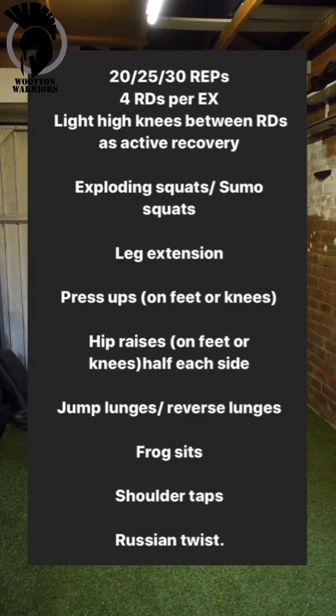So the session, what we've got for you today is 4 rounds on each exercise. Okay, we'll be doing 20, 25 or 30 reps of the exercise. Okay, and then we're going to go into some light high knees as an active recovery between each round. We do the 4 rounds, high knees in between, and then we'll move on to the next exercise.